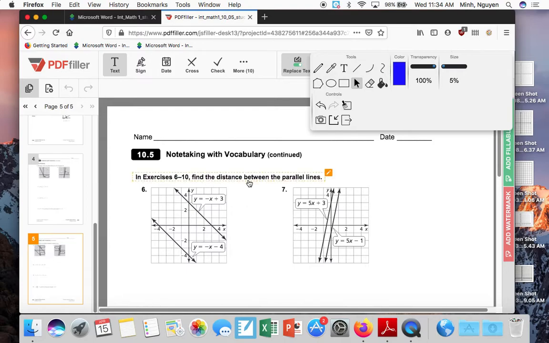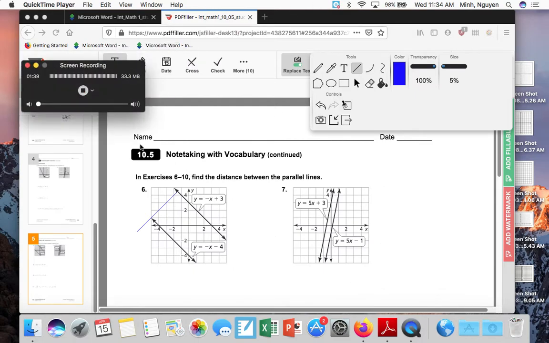So here's what that looks like. Find the distance between the parallel lines. Well, first we want to make a perpendicular line, and, okay, I did this one on purpose for it to obviously be wrong. That's not the shortest way for us to get there. So what is? It will look like this. How do we know if it's perpendicular? Again, we know it's perpendicular if the lines have slopes that multiply to -1.